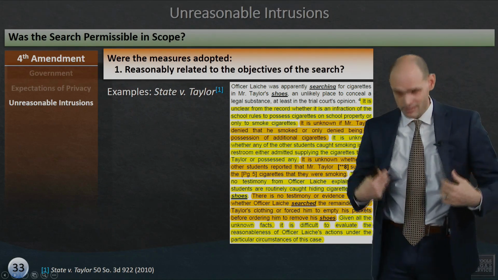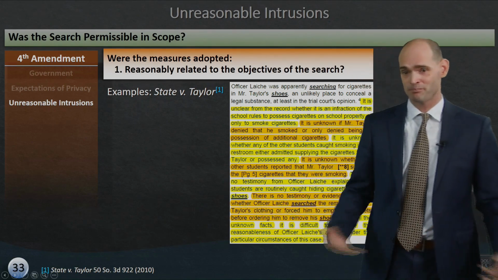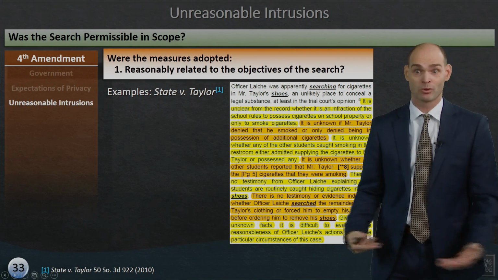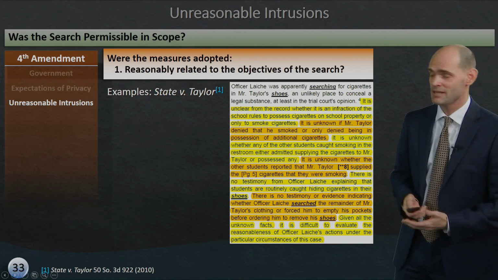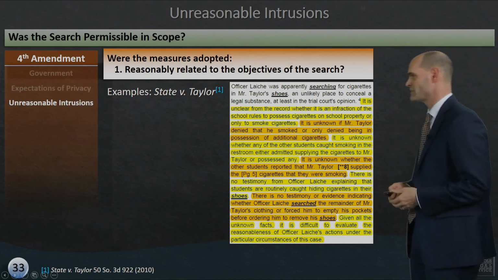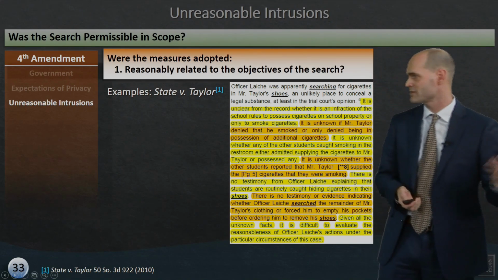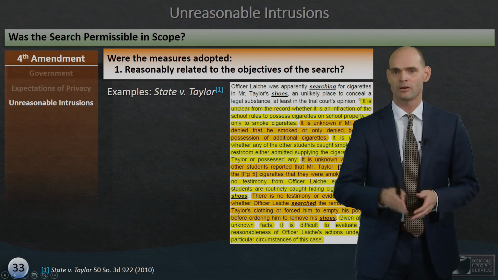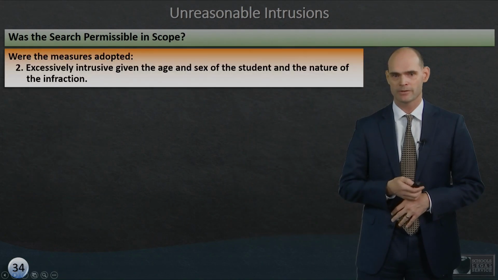It's not in his jacket, it's not in his pockets, well, then it's more likely that they're going to be possessed in the remaining items, particularly the shoes. It increases the likelihood. And if they had done that, then it would have been significant, and it might have worked out in this particular case. And then the court concludes by saying, given all the unknown facts, it's difficult to evaluate the reasonableness of their actions under the particular circumstances of this case, which just goes right to the heart of the message that I've been trying to communicate on this.